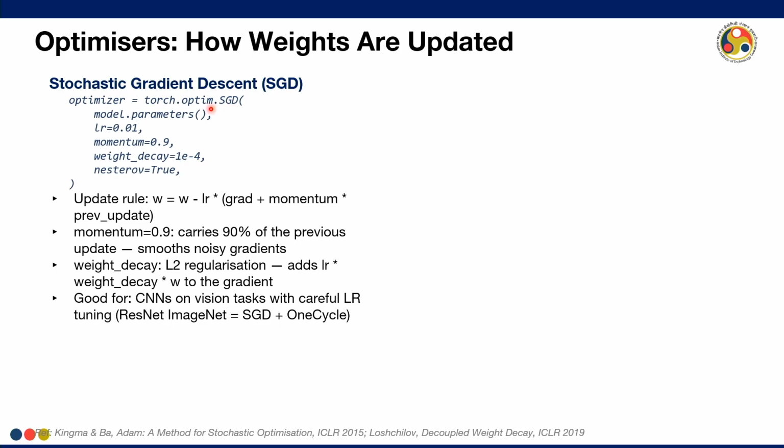Optimizers are the key ingredient here, because optimizers will update the weights with the gradients, right. So the update rule will be based on what type of optimizer we are using. Here the new weight is the updated weight, and this weight is the old weight. We are negating the computed gradient, plus momentum times the previous update, and the learning rate is there. So this is basically the stochastic gradient descent rule that you usually see.